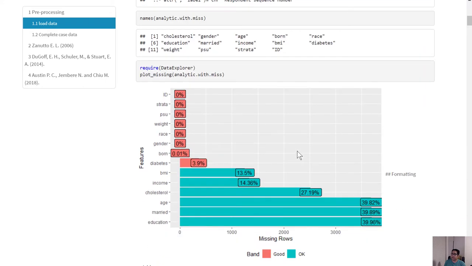In terms of the missing values, we can see the BMI, income, they have moderate missing values. On the other hand, the cholesterol, age, married, or education, they have a lot more missing values, right?